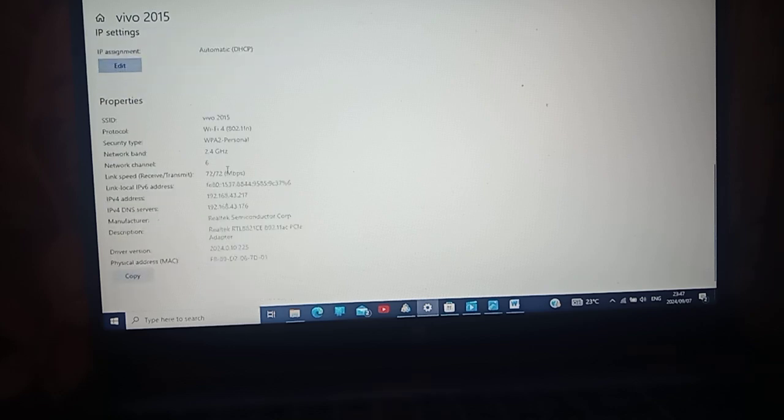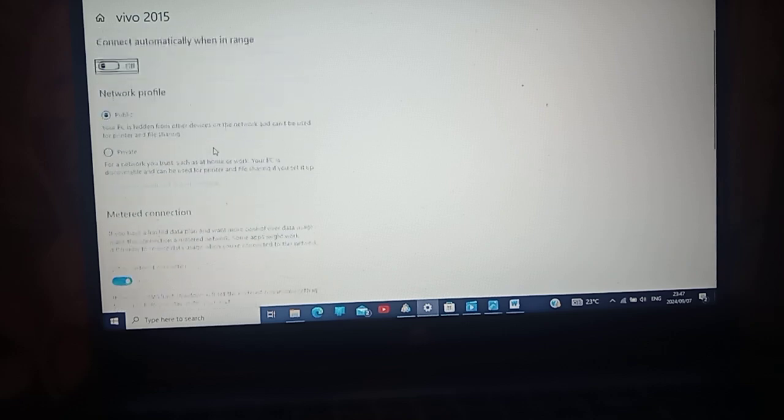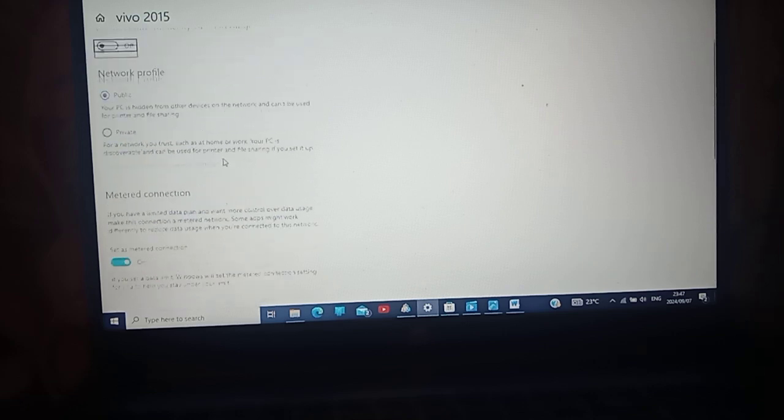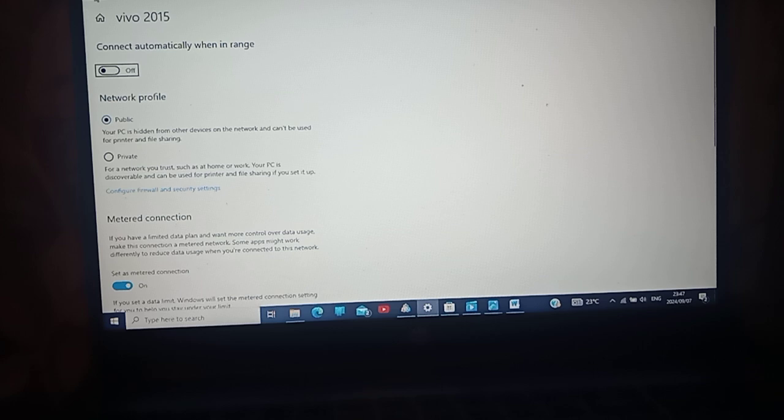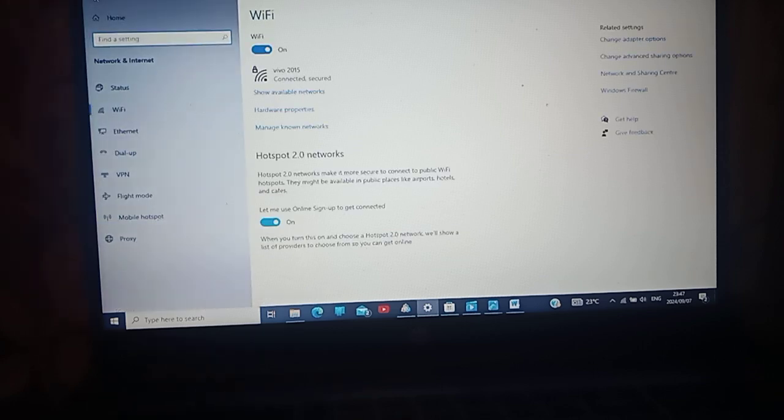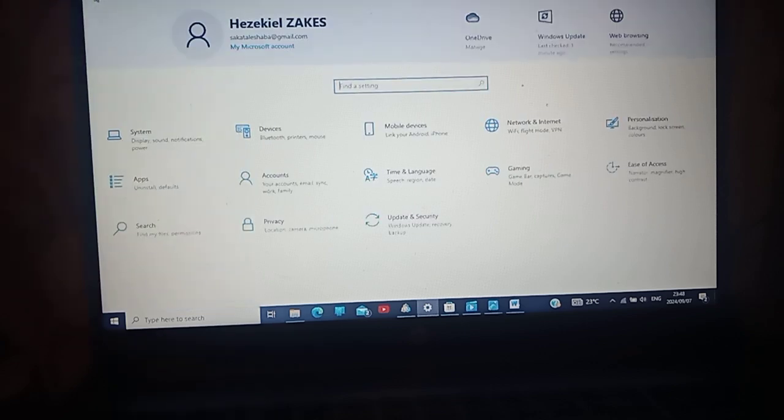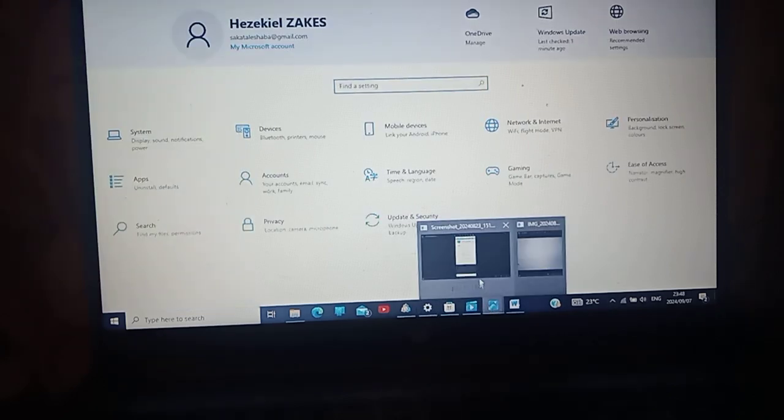On the specifications, can you see that we have a network band which is 2.4 gigahertz? You see here we have 2.4 gigahertz for network communication and more. So that's where you can see what kind of speed your network has.